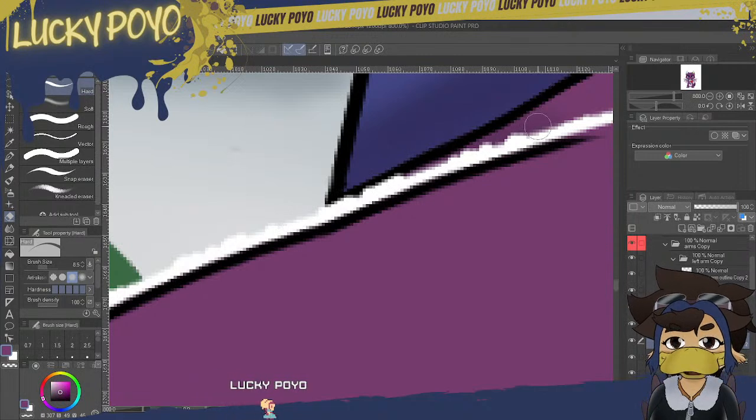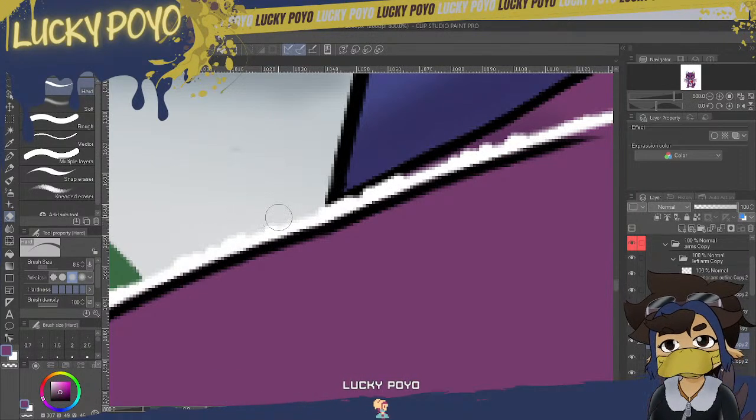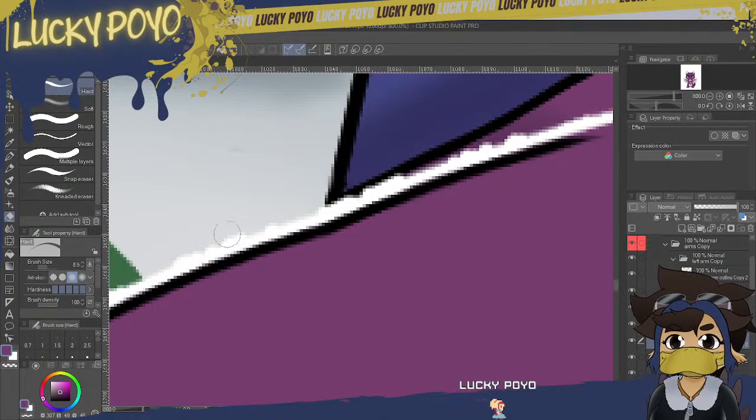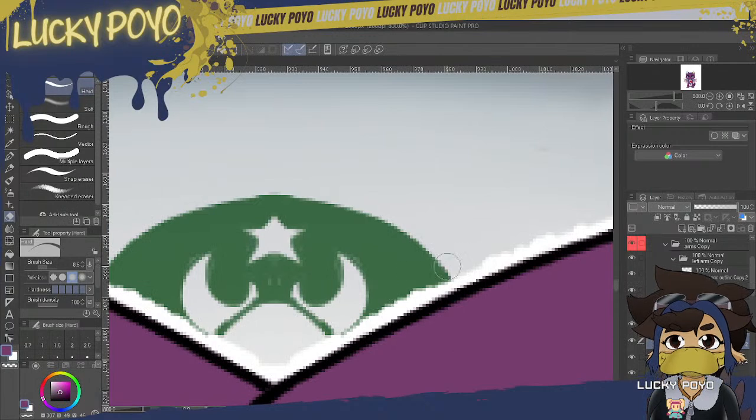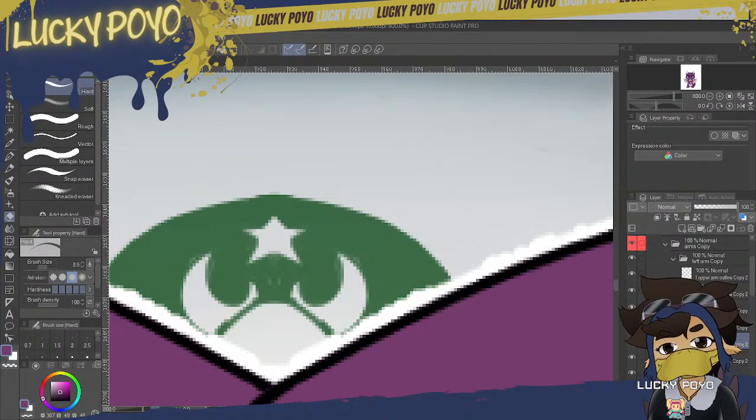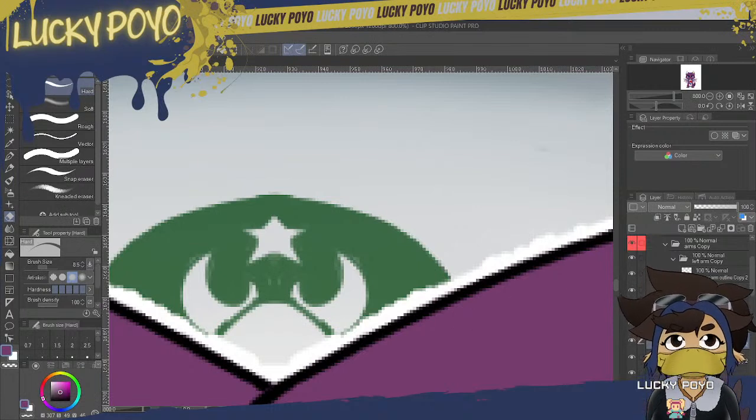Kind of cleaning up the outside. Once again, it's not really a huge deal. I just like to have things clean, because it just makes things easier. Okay, so that was the left arm for this.